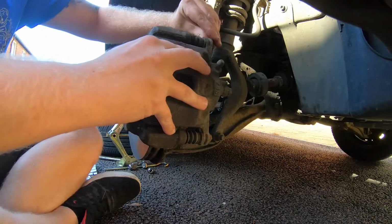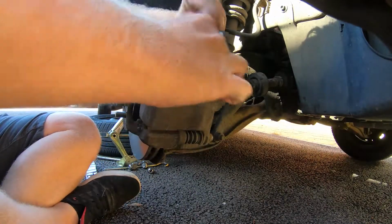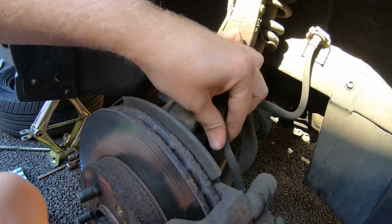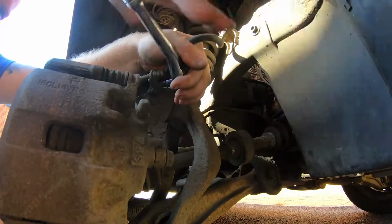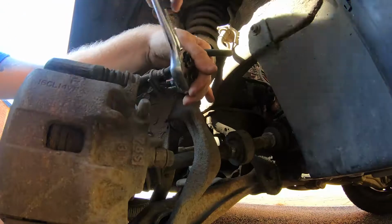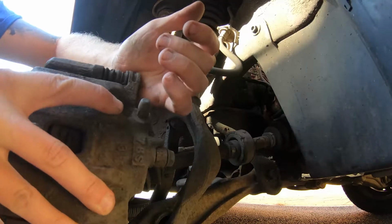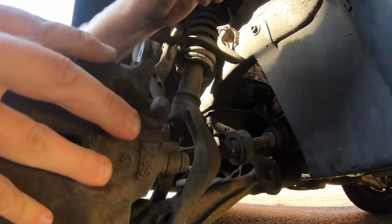And we should be able to swing this caliper down. There we go, look. Caliper's swung out the way now. Problem is this though. This hose here is too tight because of this on here, so we'll just loosen that off quick. There you go, that's got it. There you go, that's that off. Now we should be able to swing the caliper down a bit further. There we go.